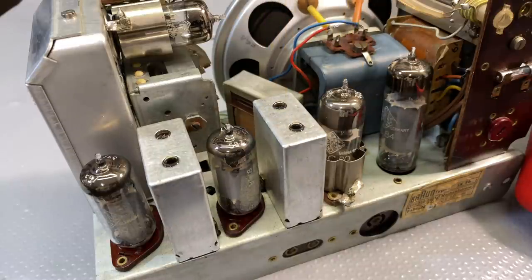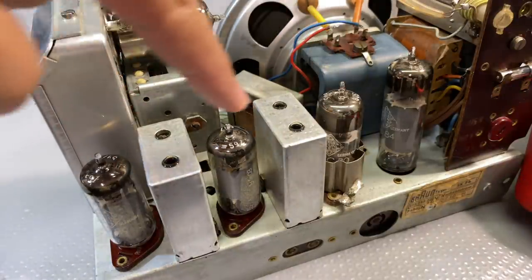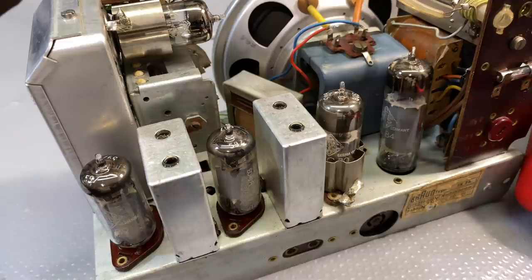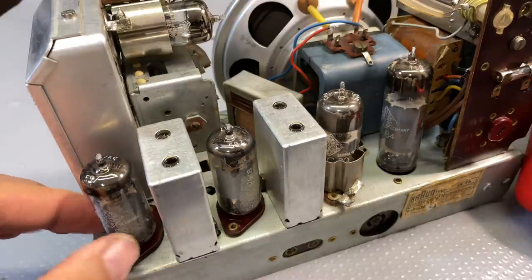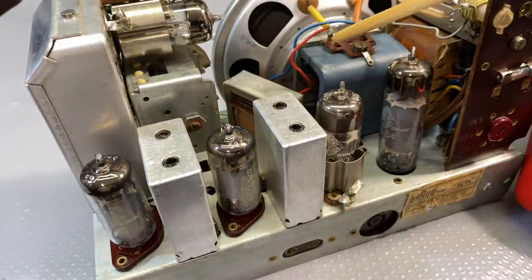Then it gets to here, and this is where it starts getting demodulated and you start getting audio out of it. So you're trying to make a path through from here to there for a signal at 460 kilohertz. That is the result of your mixing over here between the front end tuning and your oscillator. Anyway, that's a different subject. If you want to see how the IF frequency is produced, I think you do a bit of research. It's fascinating stuff. But that's what we're going to do. We're going to align that one and the two underneath. And we'll be watching the AC voltmeter as it measures the tone amplitude that would come out of the speaker. It's just not going to be heard because we've got the speaker disconnected. So let me set that up and we'll start tweaking.